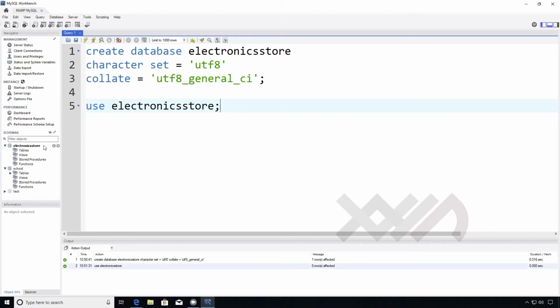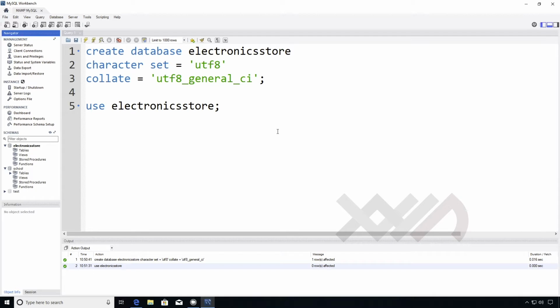As you can see, in the schemas this database's name became bold because now I'm sort of inside this database. So my MySQL server knows that any statements that I run from this point onwards will be against that database.